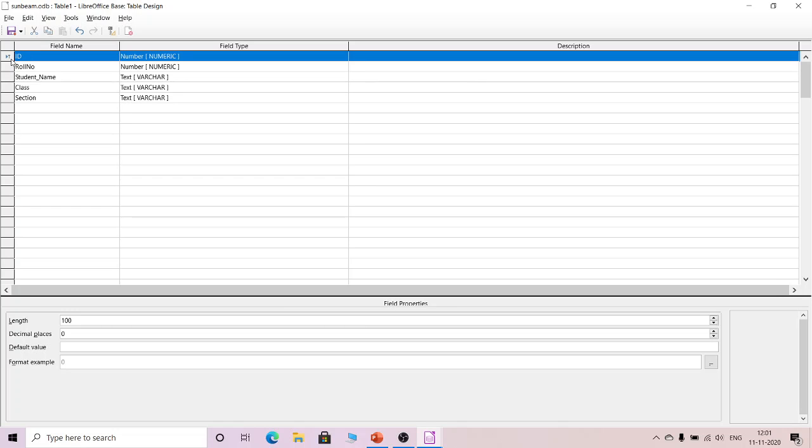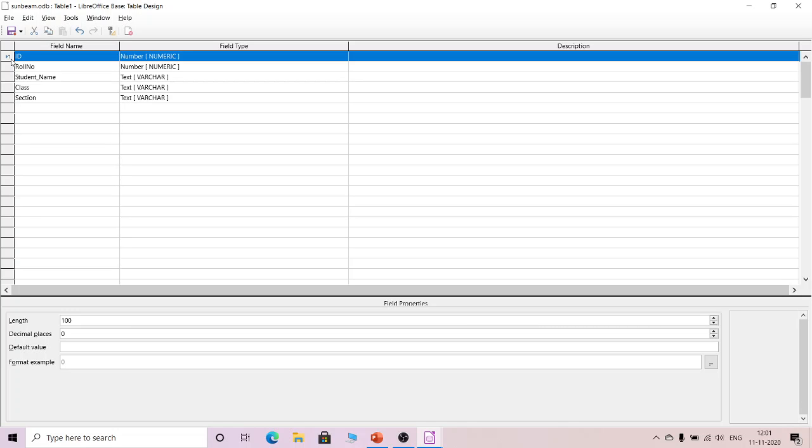Now what exactly is a primary key, and why do we need to set this for a field? A primary key is a key which will always be unique for a student. For example, your registration number will be unique. Two students cannot have the same registration number.